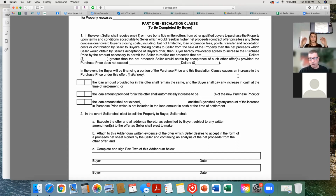So if they were both exactly the same, but this one's charging principal and interest for a 60-day rent back, and this one offered free rent back, both escalations are to the same exact amount, your proceeds on this one just dropped because they're charging principal and interest. The other one is not. So that principal and interest charge they have to pay for their rent back just changed their net proceeds. All of those little things matter.